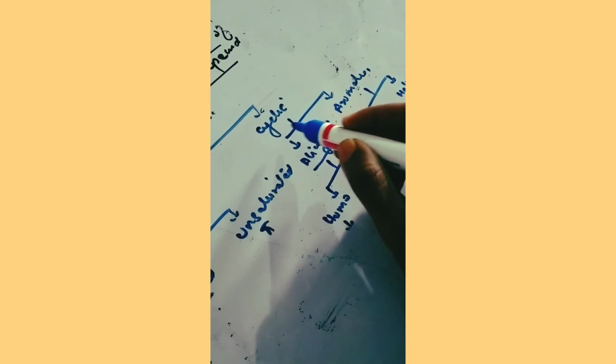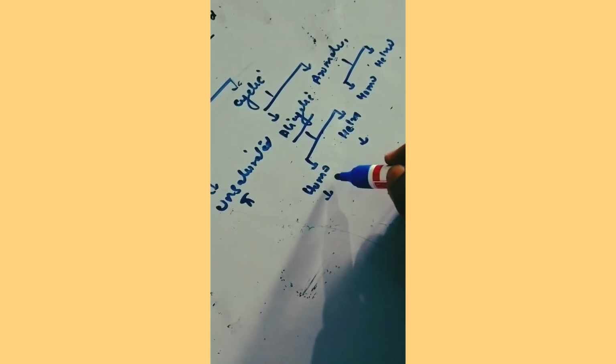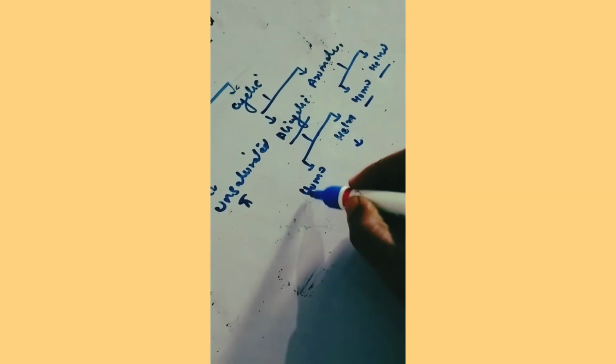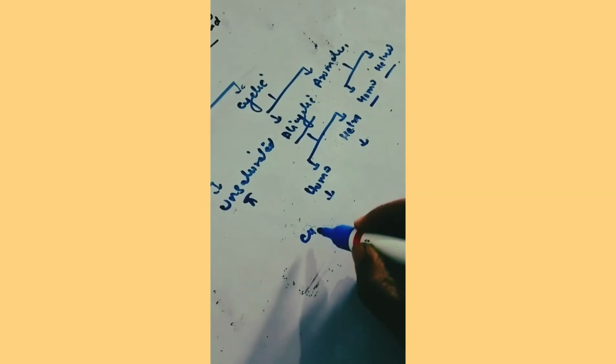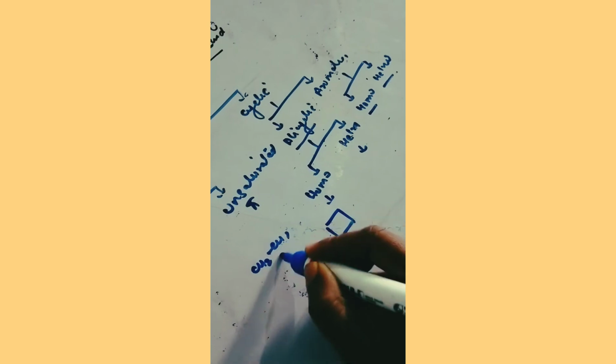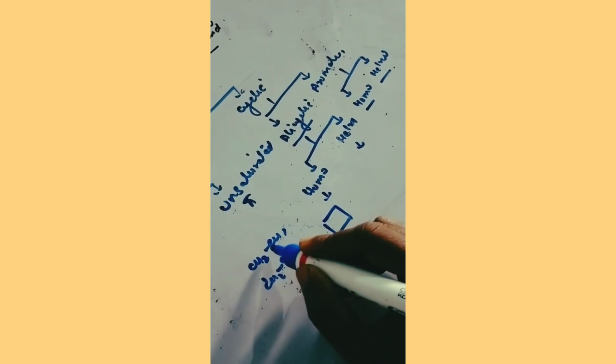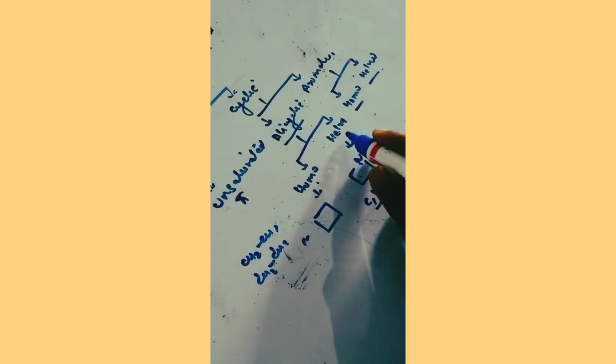If you talk about cyclic, then it is two types, alicyclic or aromatic. Alicyclic is further divided into homo and hetero, and aromatic is also divided into homo and hetero. For alicyclic, if you take CH2, CH2, CH2, first of all it is cyclic, and only carbon and hydrogen are present in this. But if you attach this one, first of all it is the cyclic form, but here nitrogen is present, meaning one carbon is replaced by nitrogen. If only carbon and hydrogen are present, then it is called homo, but here nitrogen is also present, so it is called hetero. In the case of aromatic, homo means, suppose this is the simple structure of benzene.